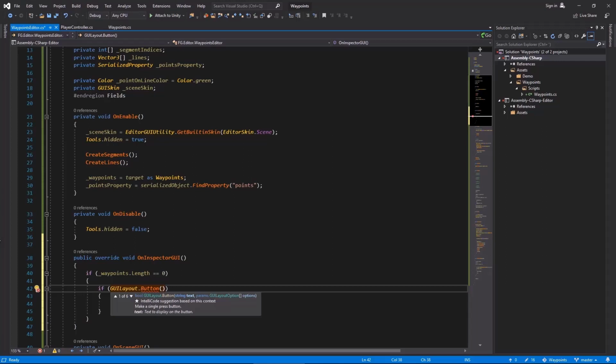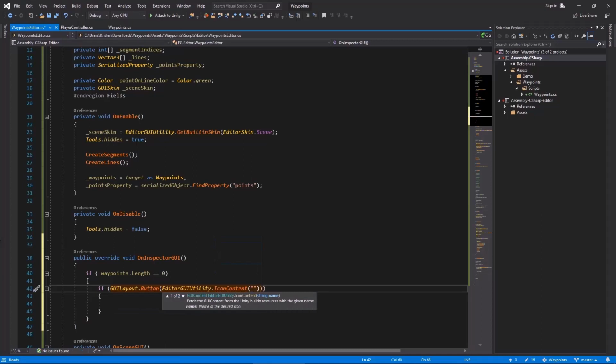We want to display a plus icon, and we can get a lot of different icons from the Unity editor by using EditorGUIUtility.IconContent, and then we add the string name, which in this case is the toolbar plus. And if you search for this online, you can see a list of icons you can get.